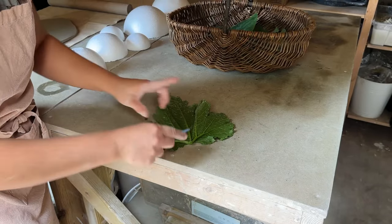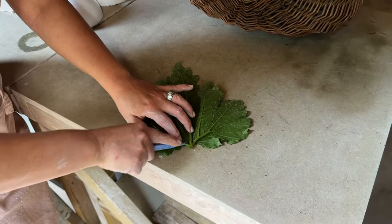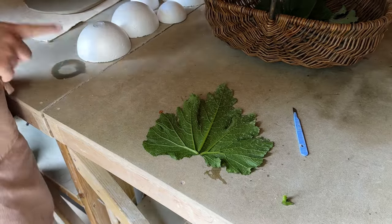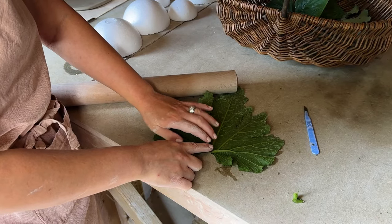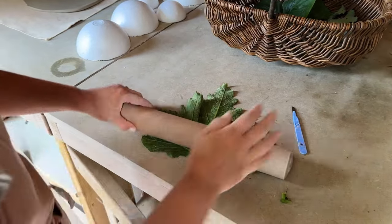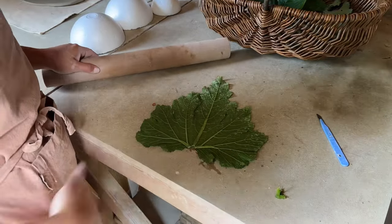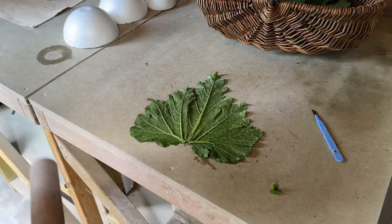Yeah. Whatever. So you first want to trim the leaf a little bit, especially this sticky out stalky part. So get that off. First, like that. And then what I found is good is actually just to roll your leaf before you roll it into the clay so that the veins don't stick into the clay too much. What can happen if you don't do that is that your clay will just easily crack along that line. So I just make sure at least to roll out the sticky out part. And then just do a gentle roll for the rest because you still want to retain the structure. That's why we're using it. But that means that this is squashed down now. And then just clean the rolling pin.